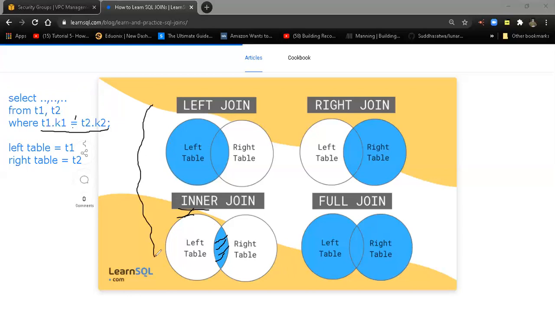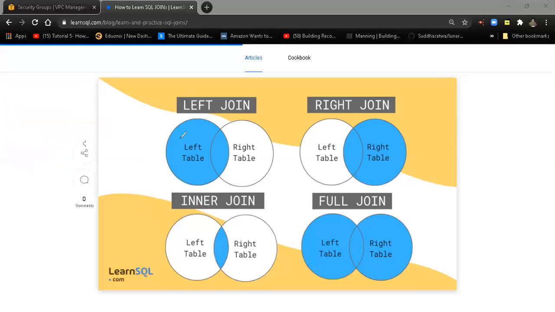This entire concept has come out of set theory. You have two sets, and if you're doing A union B or A intersection B, that's exactly what we are doing in this case as well. So the left table in my case is T1, and the right table is T2.